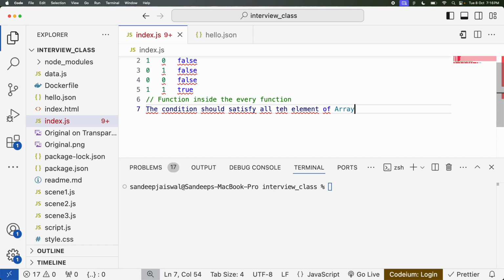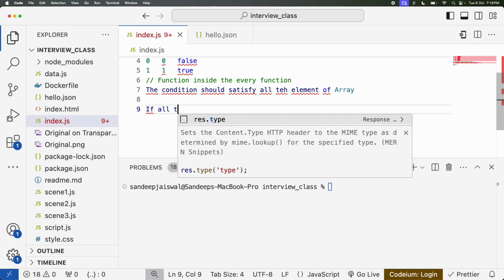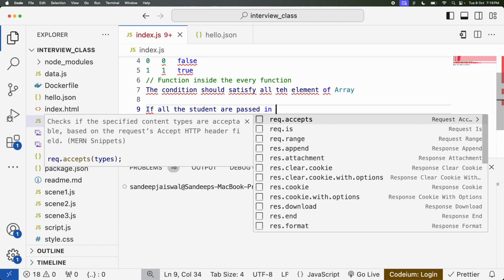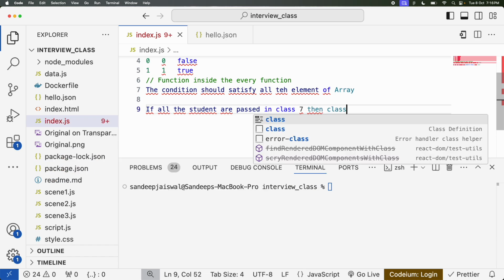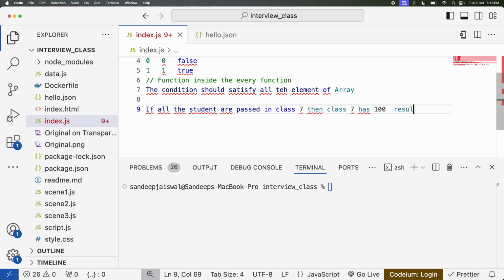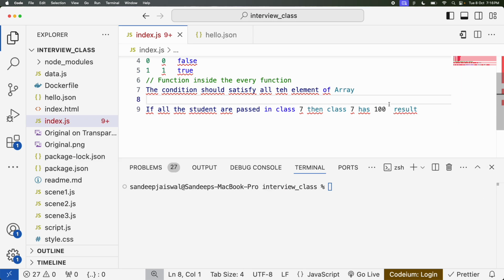If all the students have passed, then okay, class 7 has a complete 100% result, right? But if any of the students got failed, then class 7 does not have 100% result, because some of the students have failed.